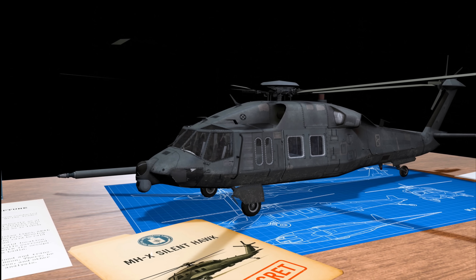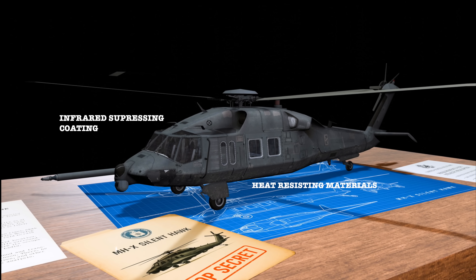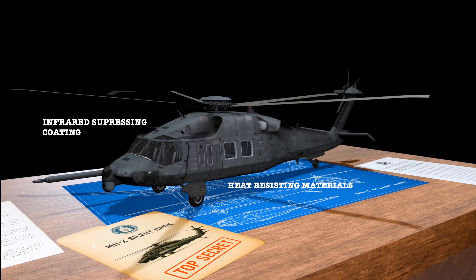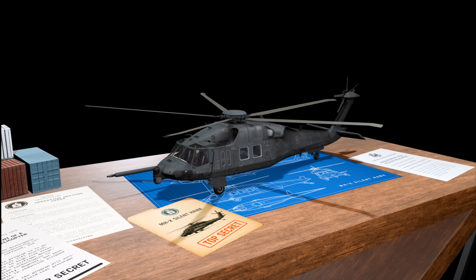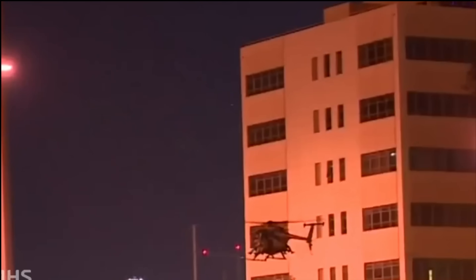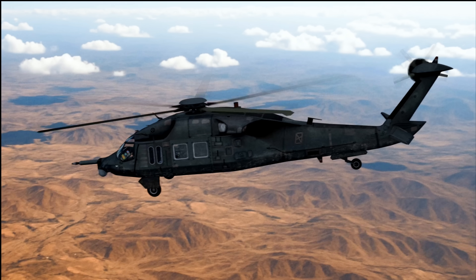A silver infrared suppressant coating across the fuselage may also help blend the aircraft into the background when viewed through thermal imaging. The belly of the aircraft could include additional heat-resistant materials or shielding to mask its thermal signature from ground-based sensors. Extensive use of carbon fiber composites helps reduce both weight and radar visibility, allowing for longer range and greater efficiency. After all those stealth-focused upgrades, it's still built for precision missions — the Silent Hawk is believed to include terrain-following radar for ultra-low flying, autonomous hovering systems for precise extractions, and fast rope systems, everything tailored for elite teams like SEAL Team 6 operating in places they're not supposed to be.